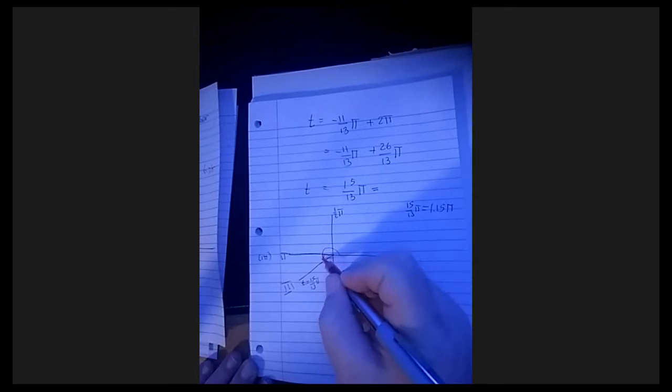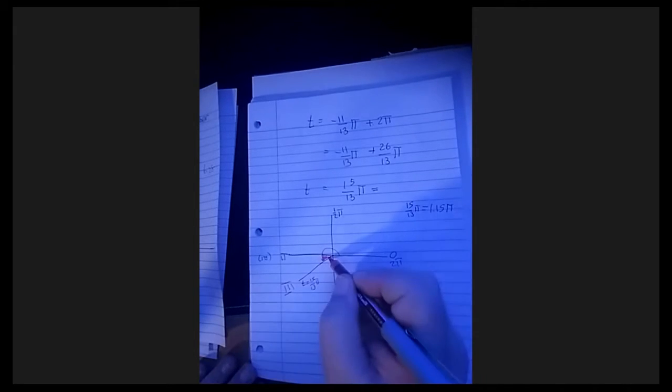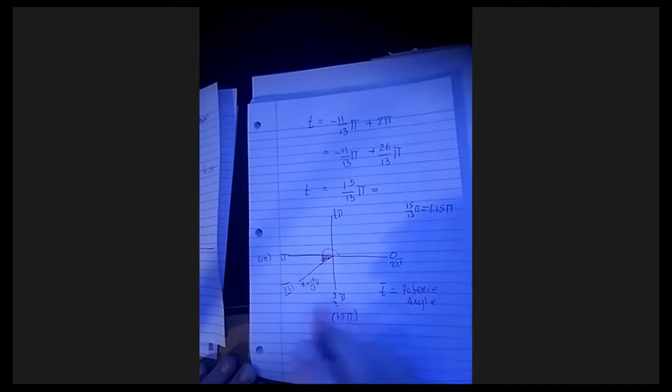I answered that one, and for the reference number, it said the answer was 2 pi over 13. 2 pi. Okay, let's see why it is then. Do you know this little bit, the angle that your guy makes with the x-axis? That's the reference angle. That's what they wanted you to find. The 15/13 isn't the final answer, it's just what I need to get the final answer.